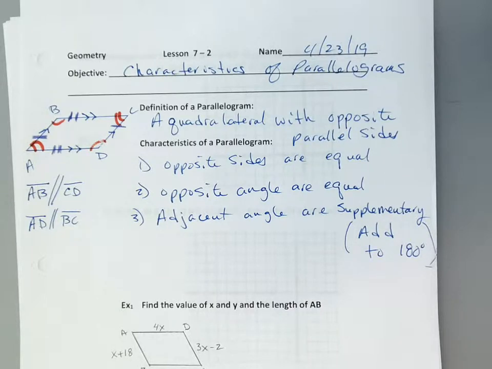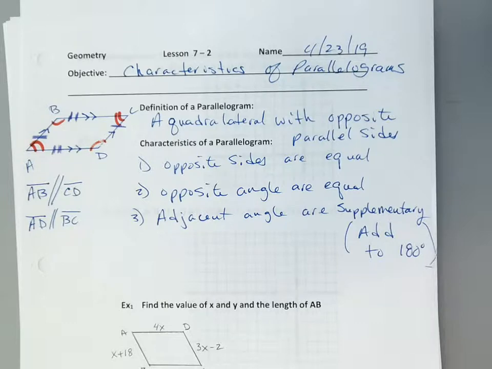If, say, this angle is 70, right? That would have to be 110, right? Because you have to add to 180. If that's 110, then that would have to be 70, because you have to add to 180. If that's 70, then that would have to be 110. It kind of makes sense, doesn't it, right? And then the whole thing makes 360. So, I mean, this isn't rocket science. It's easy, right? You guys agree?